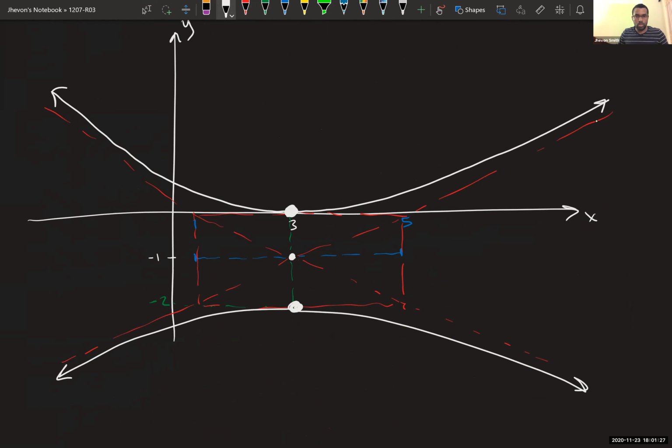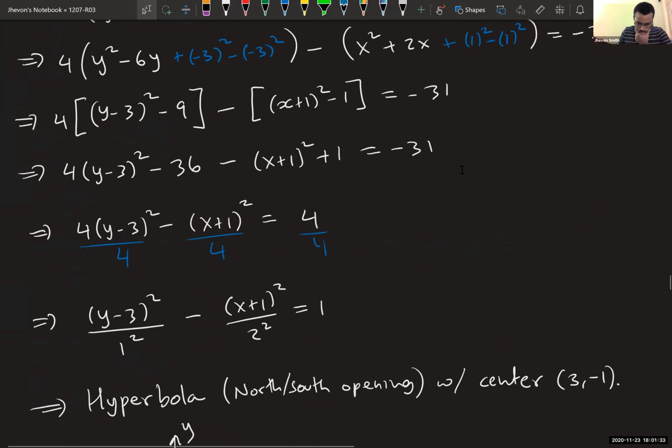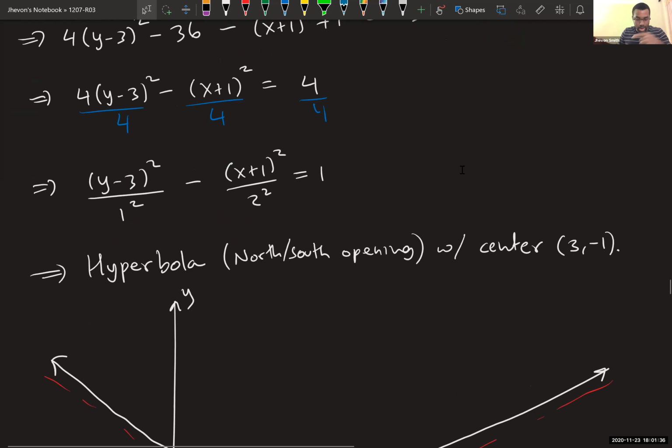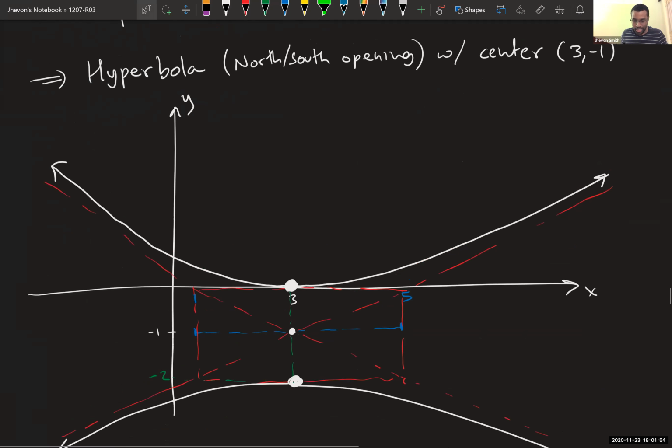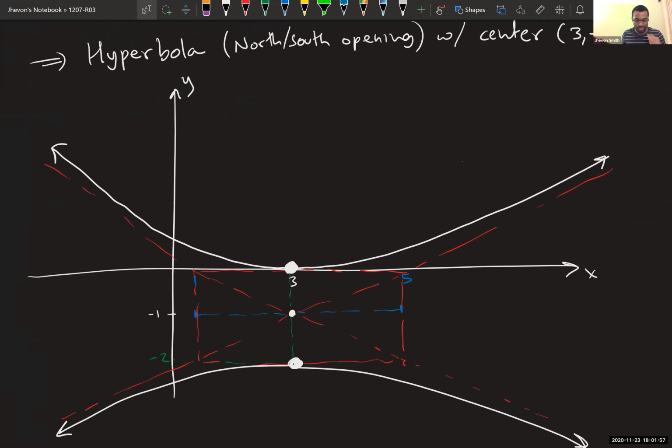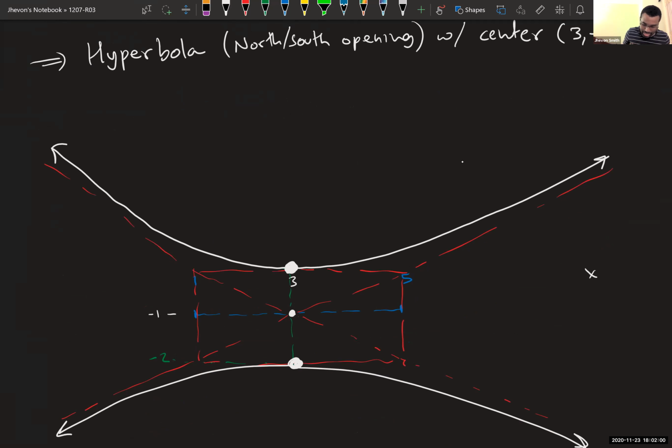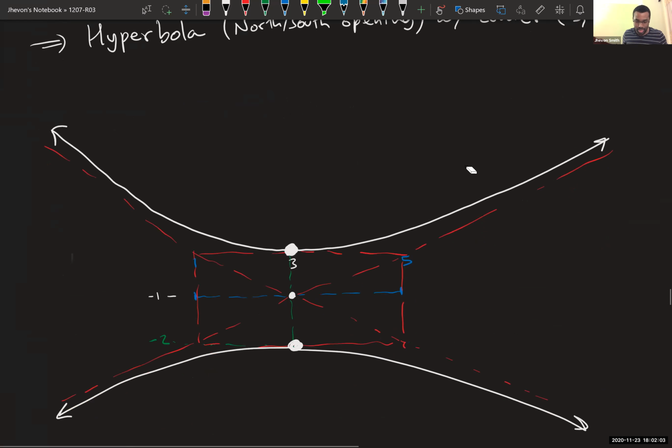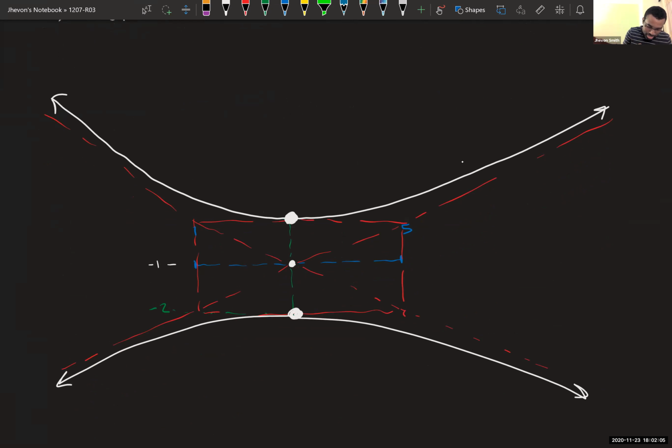Wouldn't 3 be the y coordinate of the center? Oh yeah, I wrote it on the other side. Geez, you could have warned me when I wrote it up here. Yeah, these are flipped. Oh God. Okay, so can I salvage this? I'm like a nefarious scientist who's doctoring his results to fit the story he wants.